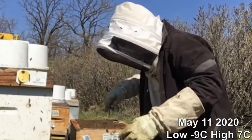What we're going to do, because we're using these hives just for the bees, is make for damn sure that we don't take too many bees away from these guys, so that they can't maintain all that work that they just established for themselves.